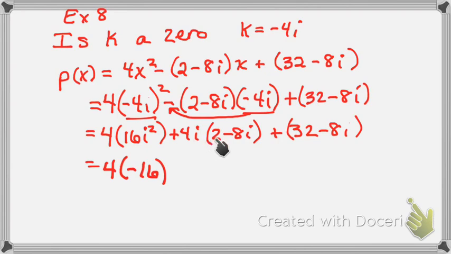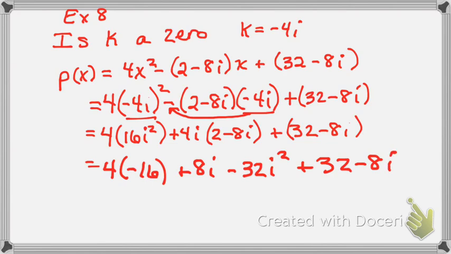What do I get if I take 4I times 2? 8I. Okay, I get an 8I. What if I take 4I times negative 8I? Negative 32I squared. We'll write it like that first, right? 4 times 8 is 32. Positive times negative is negative. I times I is I squared. Okay? And then I have a plus 32 minus 8I. I don't have to have that parentheses on the end there now, or didn't really have to have it at all in the beginning.